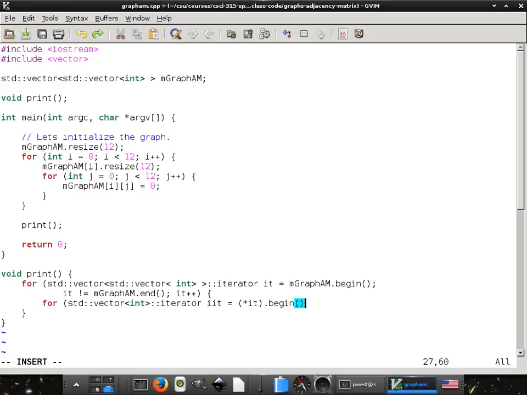mgraph am dot begin, and then it does not equal. Wow, this is actually really confusing. Yeah.